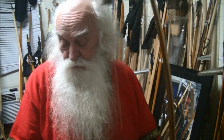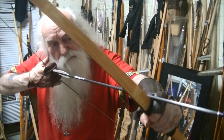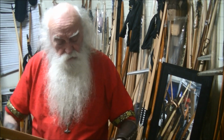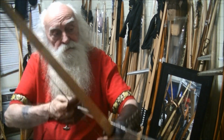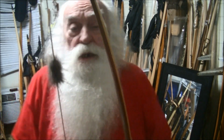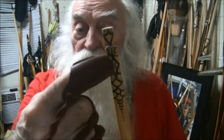Okay, Peter. Last but not least, we've got Bandit. Bandit is a regular longbow, 72 inches. She's 42, 43 pounds. Bandit is also made out of ipe, I-P-E, and with the moso bamboo. Not much more to say about it, really. It's a very good bow. Has a little bit of magic there, you notice.